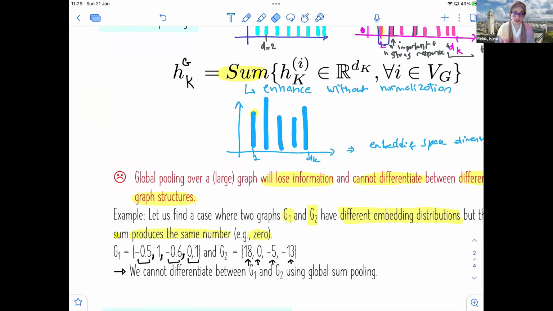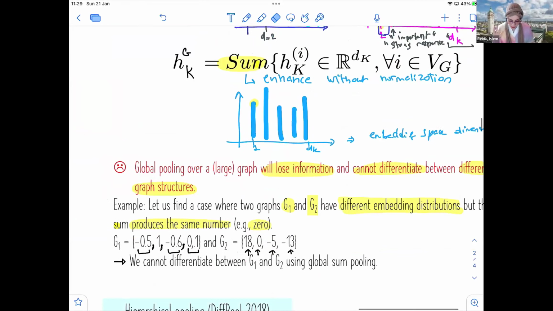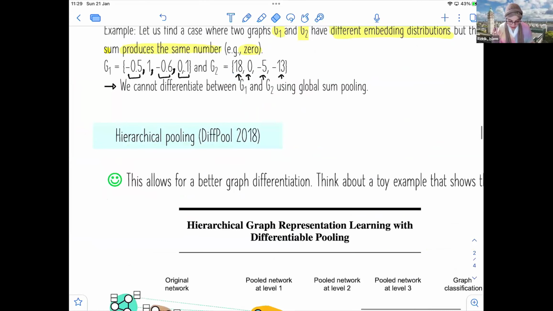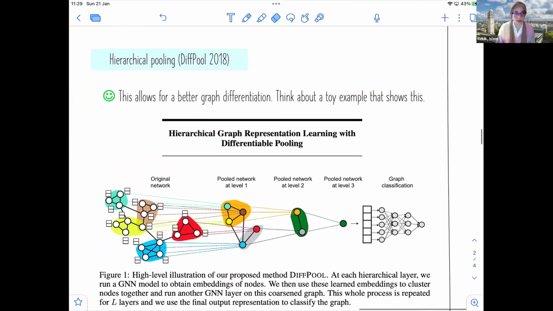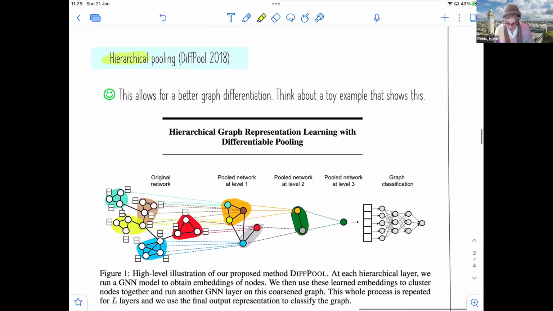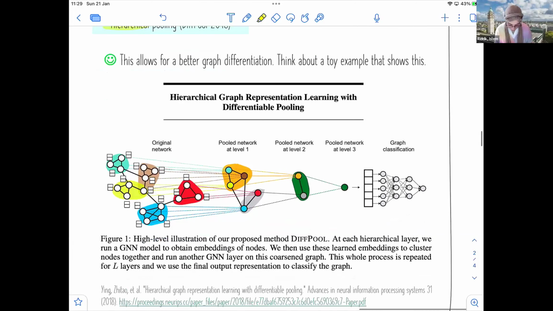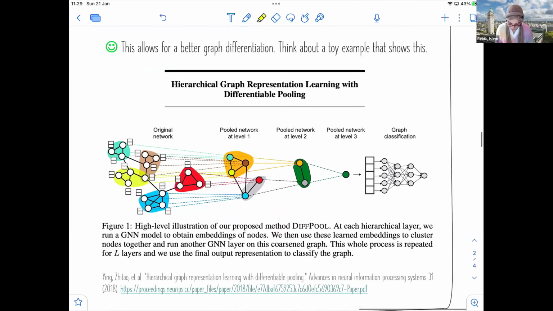And ideally, these operations would be permutation invariant. Here is a simple example, which is hierarchical pooling. Hierarchical pooling was proposed in 2018. It's a paper published in Advances in Neural Information Processing Systems.